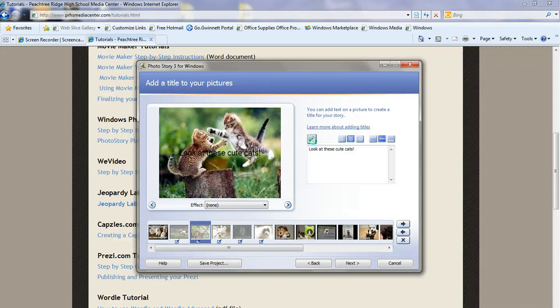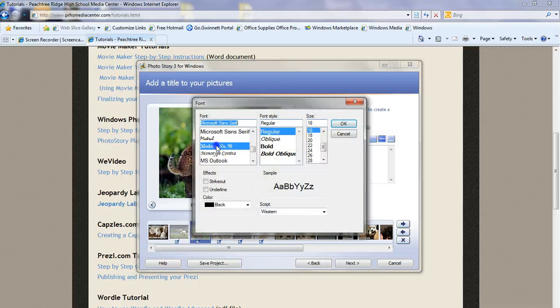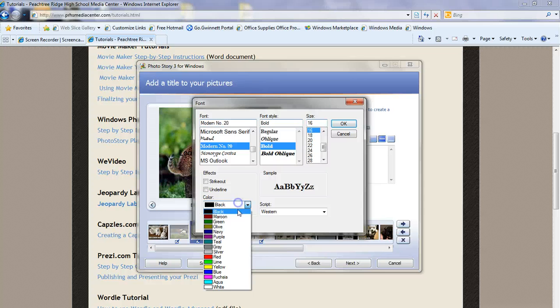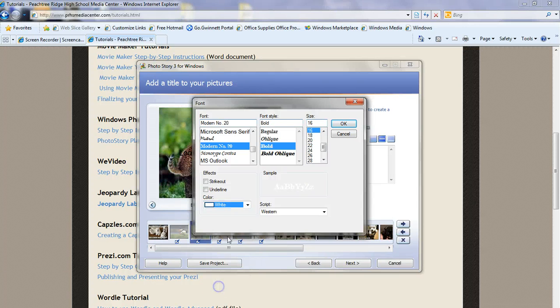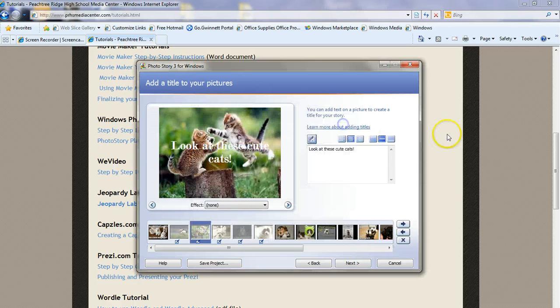I can highlight it, click on this button right here, give it a minute to think, and then I can make the font different, I can make the color different, very much like Word, where you've got these different options here, like any other Microsoft program. So now I have these, and maybe I want to change where the text is, so I can make it all to the left, all in the middle. I can align it different ways. I can make it go up to the top, in the middle, or the bottom.